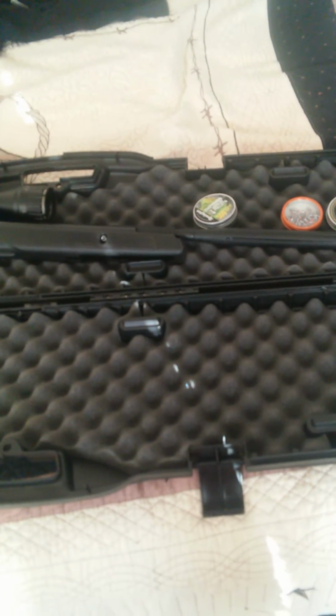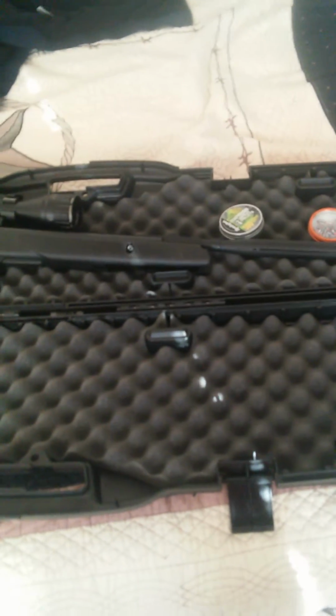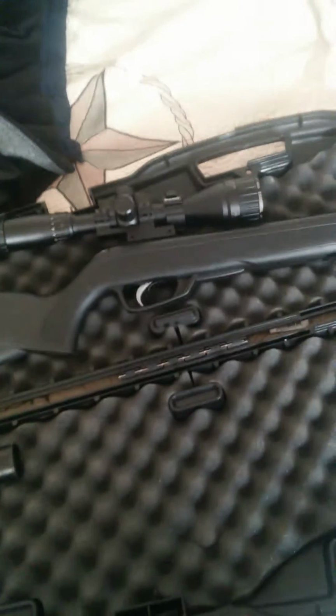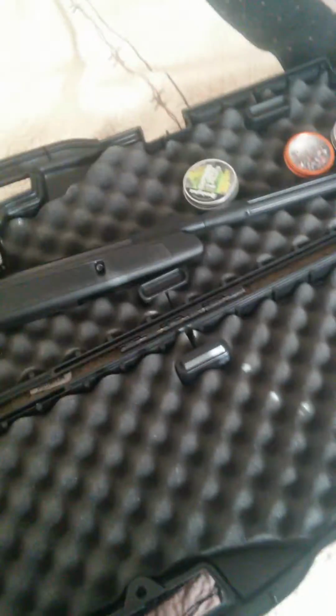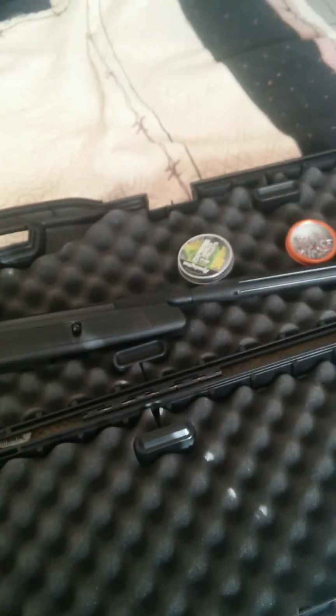But one of my most favorite guns is, and I know there's other air guns out there, Gamo. This is the Gamo Raptor. It is a very light gun. It's got a very clean, crisp trigger to it. You can see the safety right there. It's not automatic, it's manual, so every time you open the barrel. By the way, this is a break action barrel rifle. It's just like a muzzle loader shotgun, but you're loading in small pellets, basically.